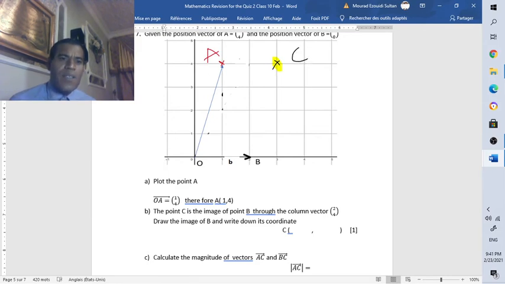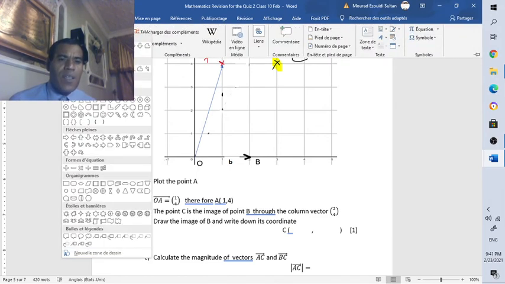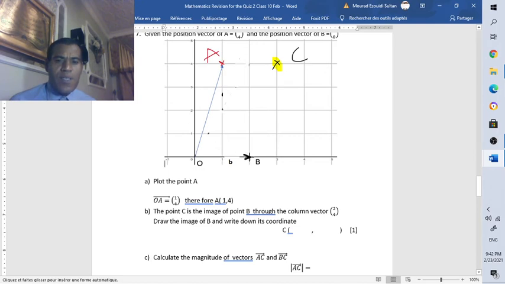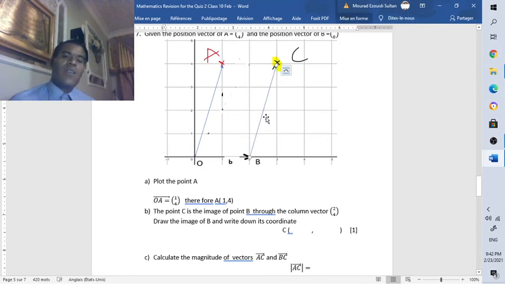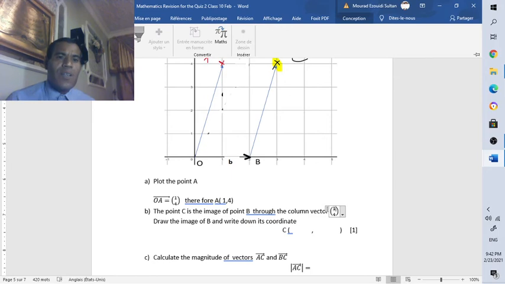Okay, and of course I will draw my vector that starts from B and goes to point C, and here only (1, 4). Okay, from the point B, I will move 1 unit to the right and 4 up. Then now, my learners, I will try. What are the colors? Okay, no problem.